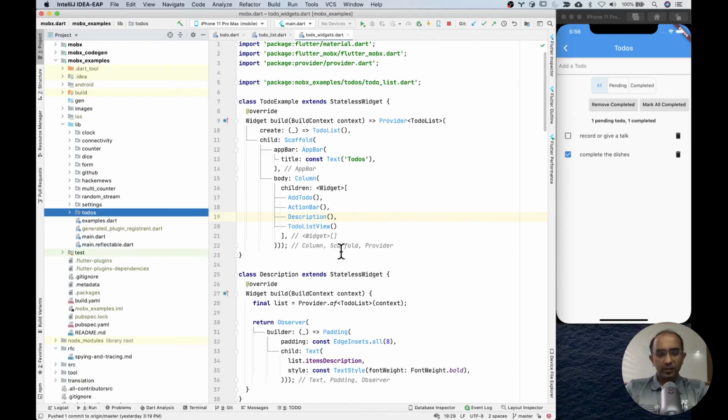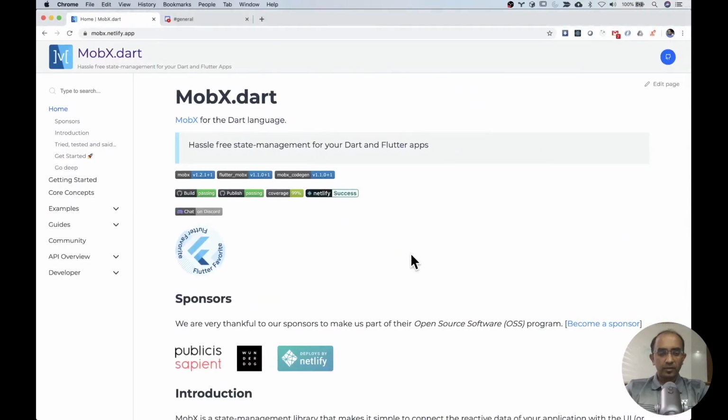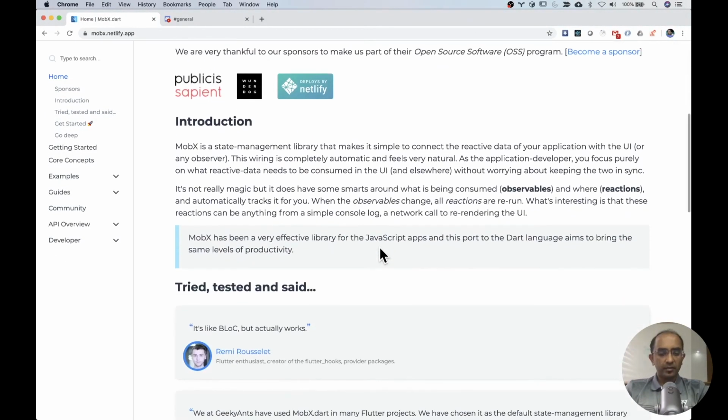Right. So in terms of simplicity, you do see that things are easy to follow. I mean, although there is enough nesting of widgets, that's purely for styling purposes. But the amount of data that you're reading and where it's being re-rendered is kind of obvious to you. In fact, in a MobX code base, you can always look at the observers and see the parts of the data that are actually being used to render the UI, and that makes it easy to get a sense of how the UI is reading the various data parts from the model.